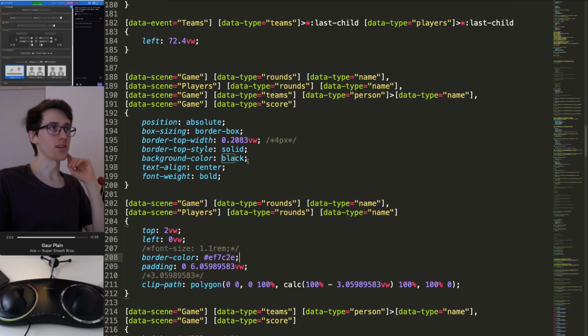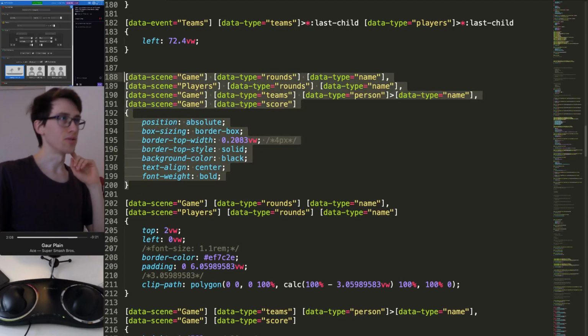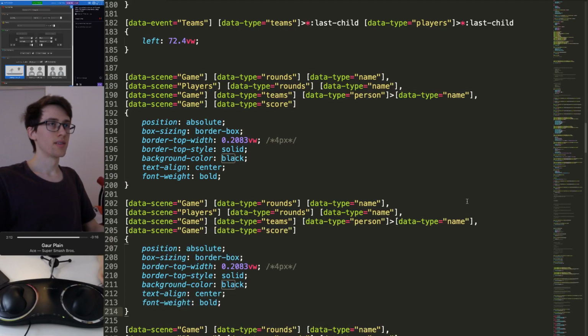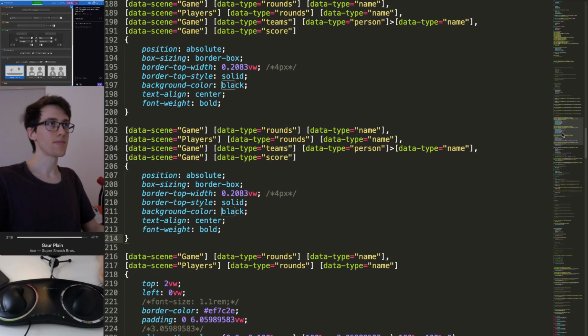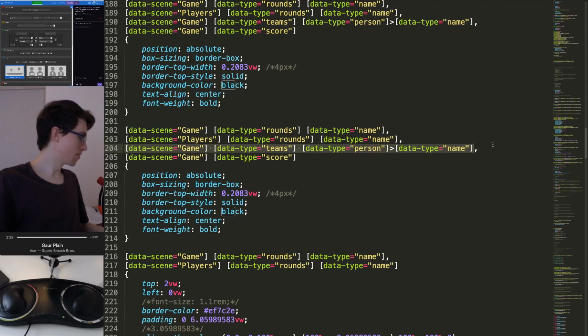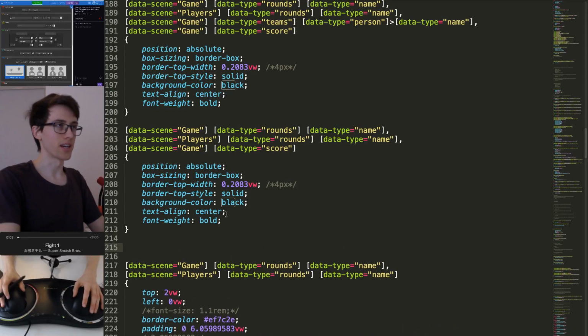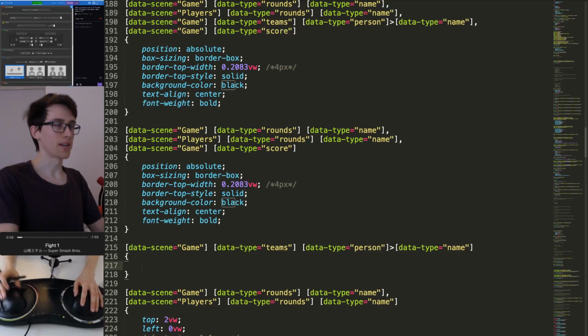Now, the background color. I think I need to make a new section here. So basically everything except for the person's name is going to have a transparent background color, but the person's name is going to have a non-transparent background color.